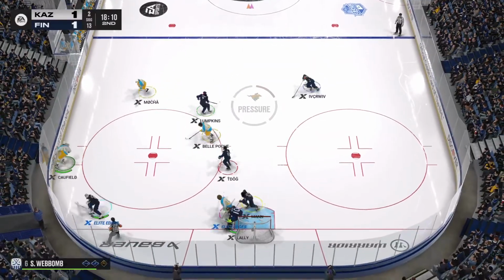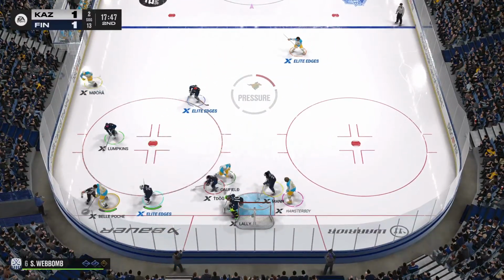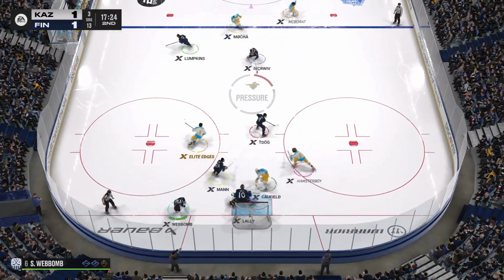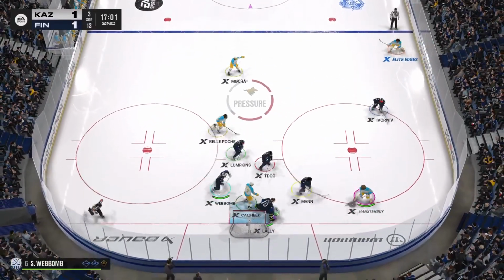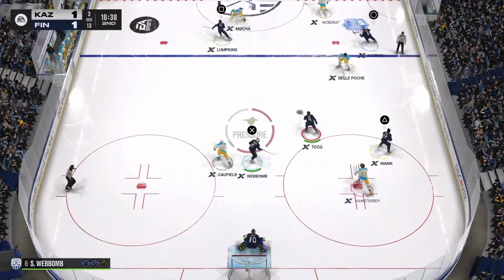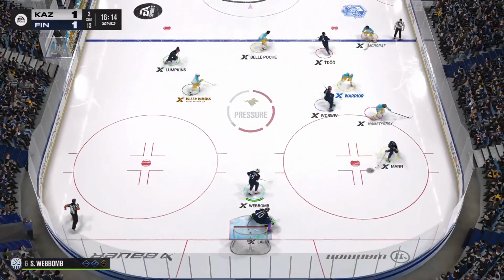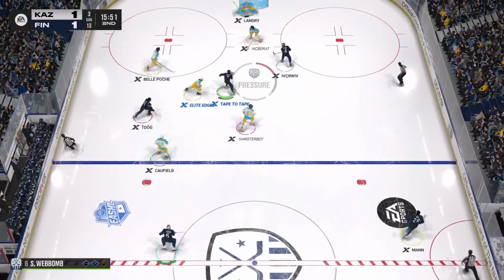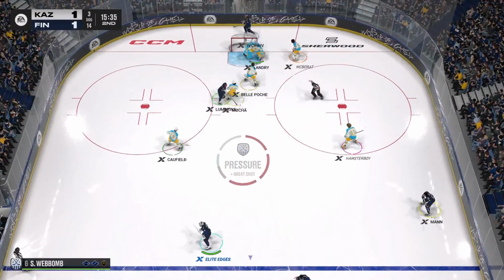On the attack along the boards. Quick feed down low. Kazakhstan's got the puck against the boards. Moves the pass in front. Takes the blast. Oh, denies them with the paddle save. Well, the shooter's in a coveted spot on the ice, right in the middle of it with a good look, and he makes an incredible save by getting square to the puck and turning it aside. Sends the pass over. Quick feed to Tompkins. Fires it, and he puts that one aside with ease.